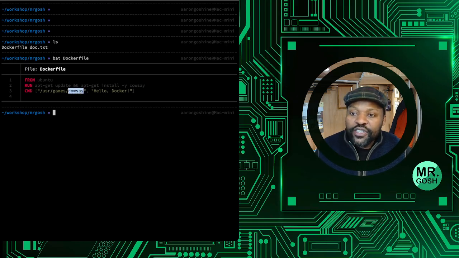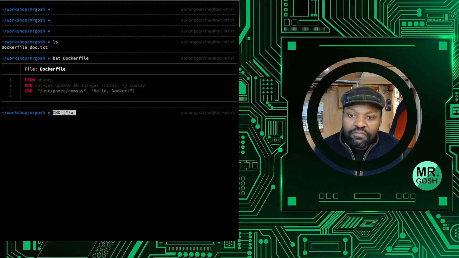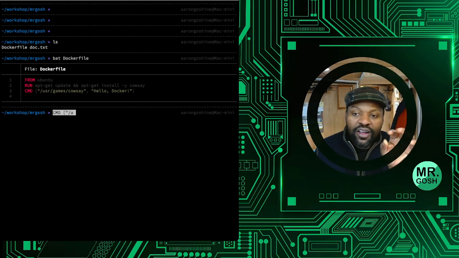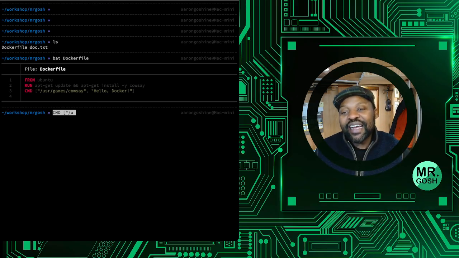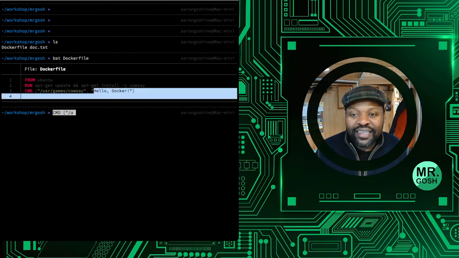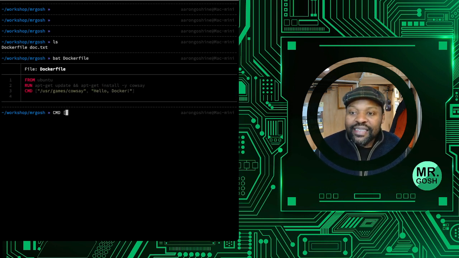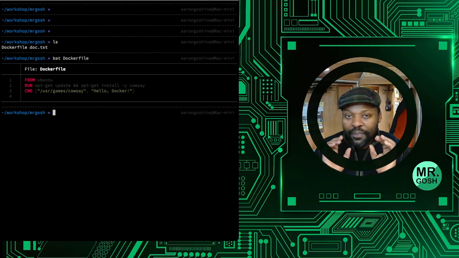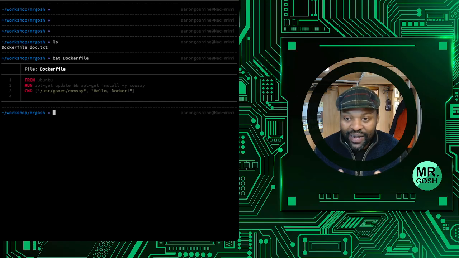So we are going to use the command directive to execute that cowsay, followed by the message that the cowsay application will display. So cowsay is a small ASCII art application that will print out a small ASCII art of a cow saying whatever text you pass to that function. Should we see that in action? So now we've created a Docker file, and Docker files can be very complex. They can have multiple layers, lots of things, but this was kept simple so we can get through it quickly, the bare minimum.